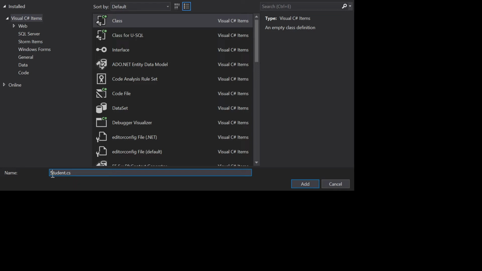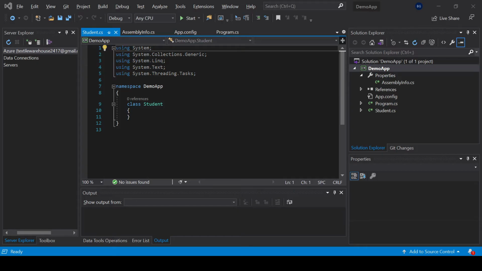Keep the first letter of the class name capital. It is not important to do so, but if you do, it will be helpful to you in future. So I'm adding. My student class has been added.